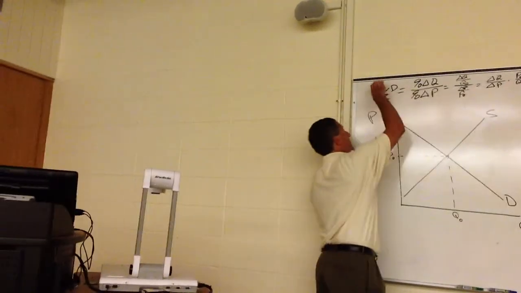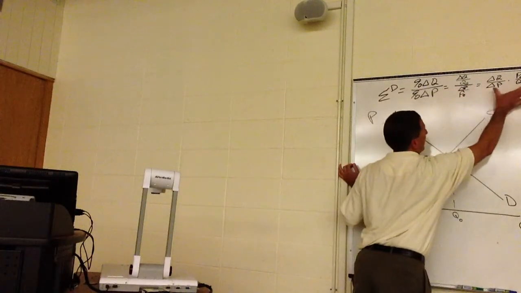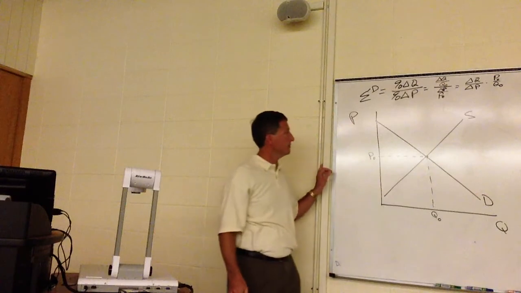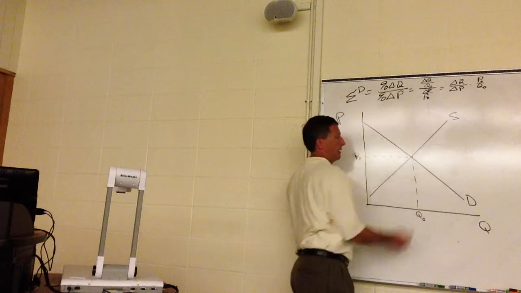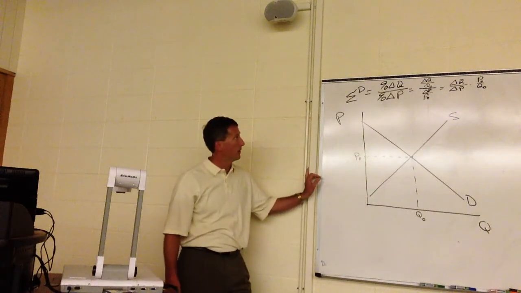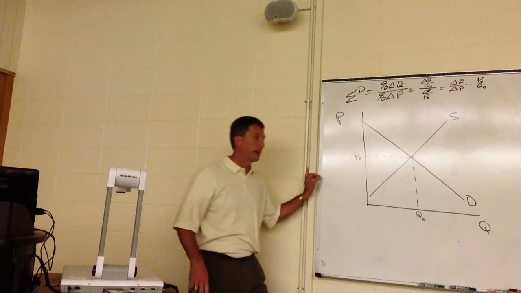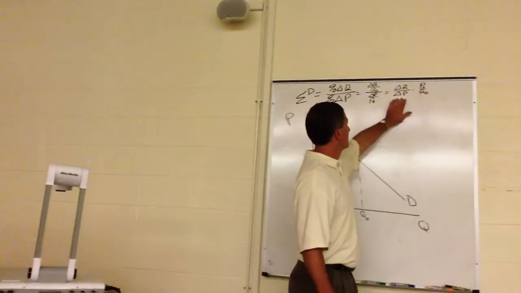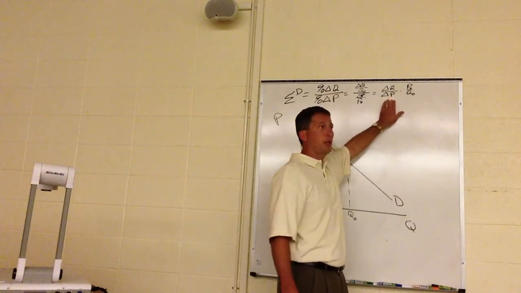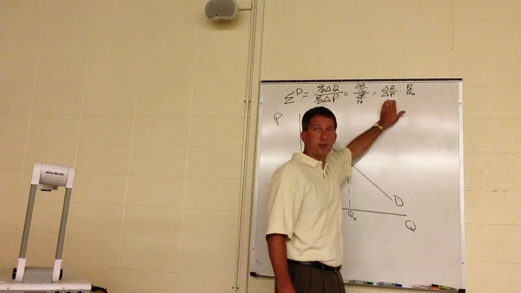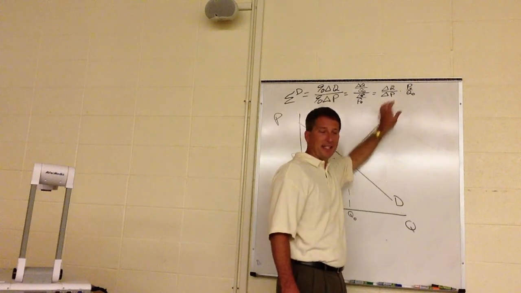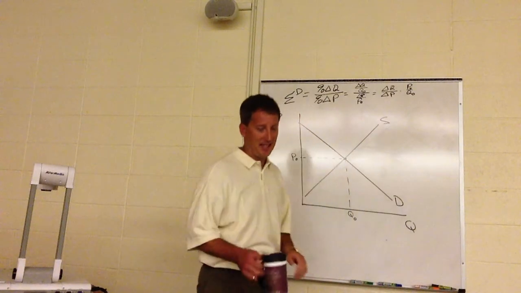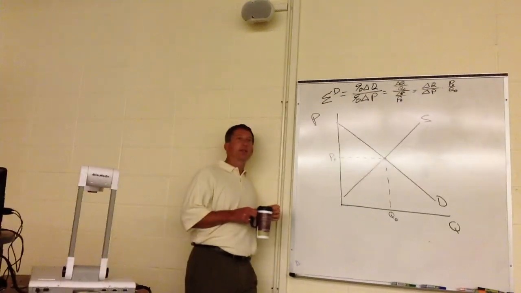So you need to have the elasticity formula burned into your head, both this form and this form. And then also conceptually have this in your head, the steepness or flatness of the curves. The one thing to be careful of is this slope. Is this the slope of the demand function or the inverse demand function? Tough question. Is that the slope of the demand function or the inverse demand function?